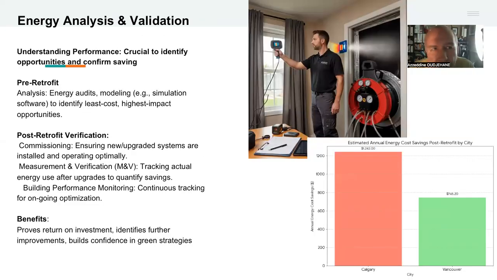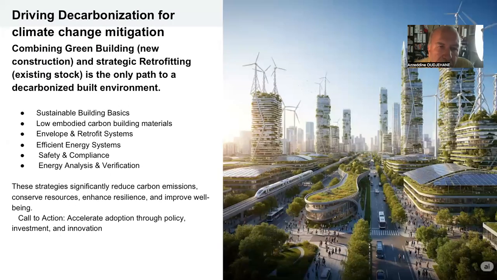And lastly, energy modeling or analysis and validation, pre-retrofit and post-retrofit. Those are key considerations to put in place to monitor the results of the building retrofit. So to summarize, we talked fairly quickly about highlights of 5 or 6 key features of new buildings and retrofit in order to address and achieve carbon neutrality by 2050, and hopefully mitigate the climate change issues that we are faced with on a daily basis, winter or summer.